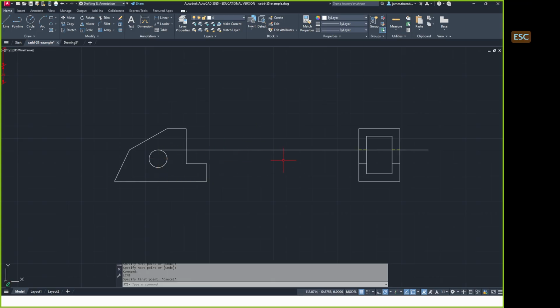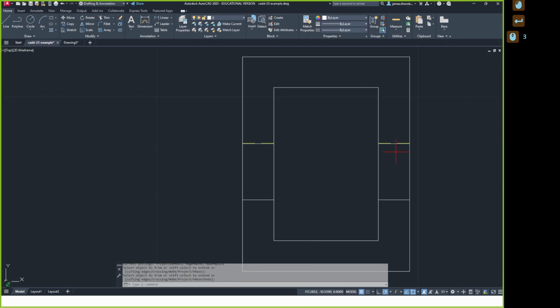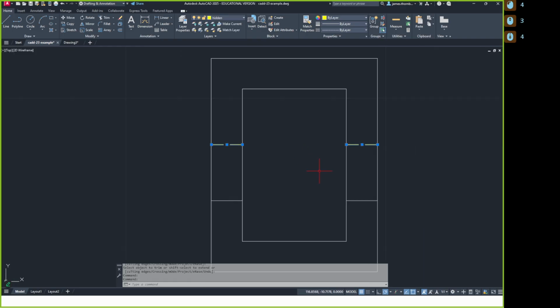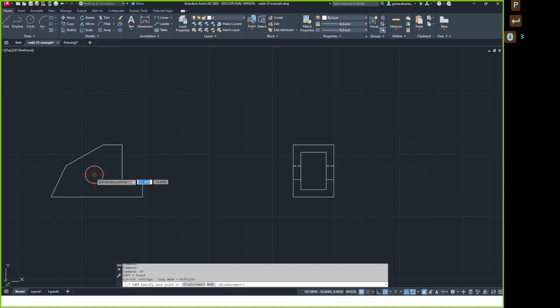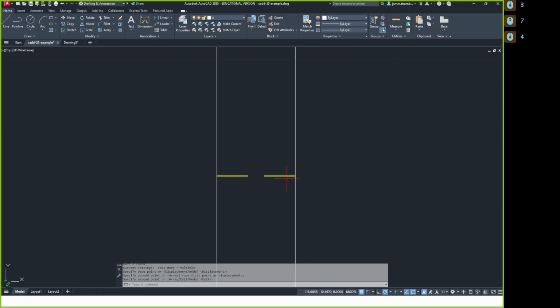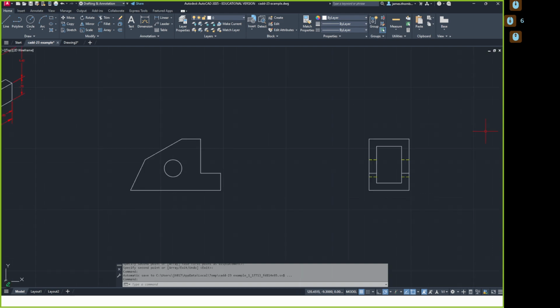So one trick that I use a lot is I'll go to trim. And one of the options is the cutting edges. That way I can just pick those are the edges. That way it doesn't use that. He takes all of that off, all of that off. Now I can turn those hidden lines. And then I'll just copy those from the top of the circle to the bottom of the circle. So that way I don't have to retrim them. Whoever designed this part done nice. There we go.